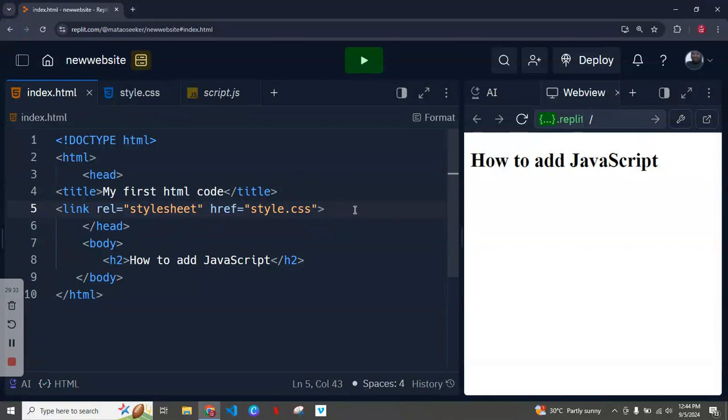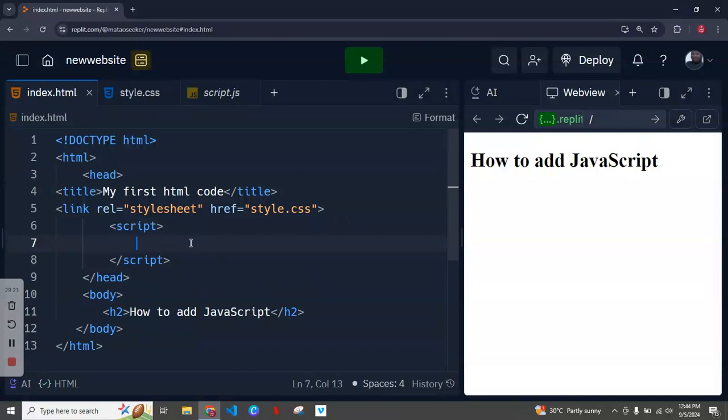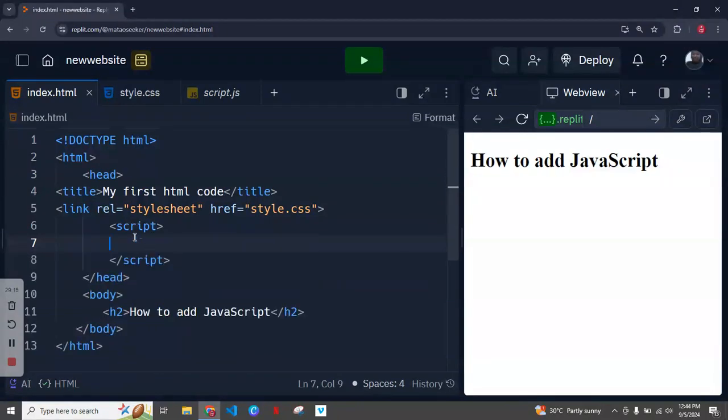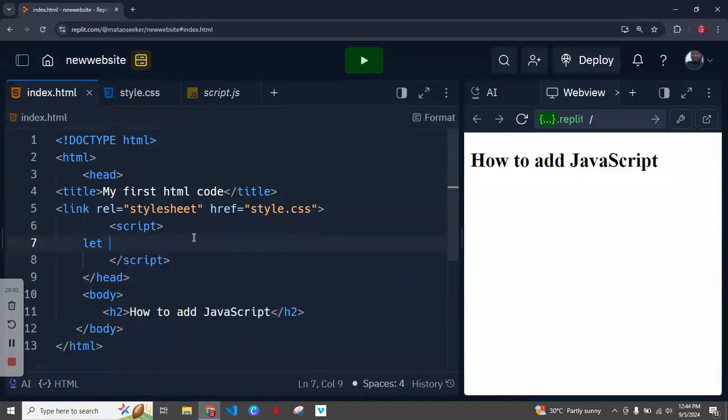Alright, so let's see an example. First of all, you have to open your script tag. Whatever JavaScript code you put in here would run the entire time. Let us see a little example. If we want to display today's date in my web page, I'll say let d be equal to new Date. Do not get confused on how I am doing all of this. Over time I'm going to explain what each of these concepts mean.